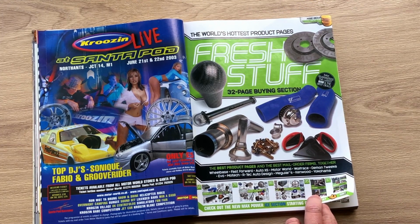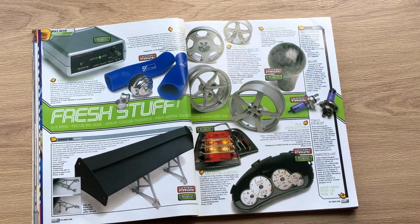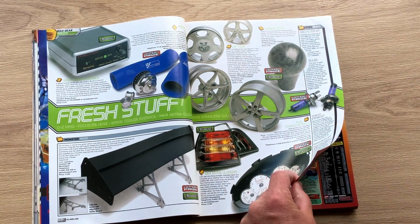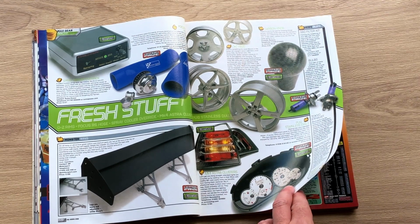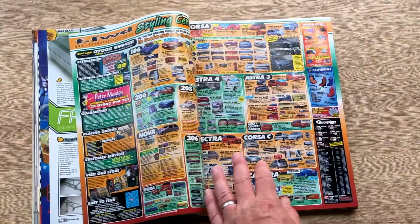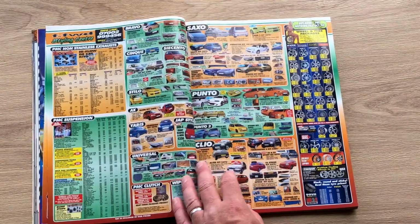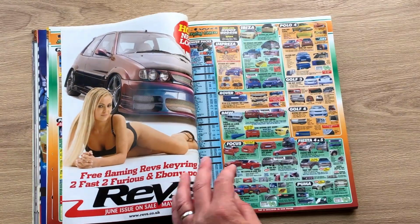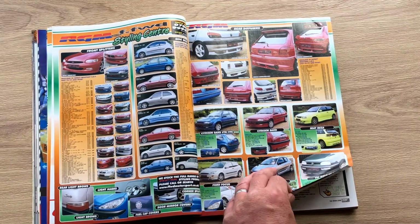Anyway, fresh stuff. You don't need too much detail about this. I'll just flick through. That's pretty cool. Carbon gear knob from Reverie. They're still going up. Nick Colchester, carbon fibre experts. Mainly do stuff for Lotuses and lightweight racers, but they do a few cool bits and a few nice universal bits. Fast Forward Motorsport, doing a lot of stuff. Don't know if I talked about them before. If that's the same as Online Autosport, who are the Riga.